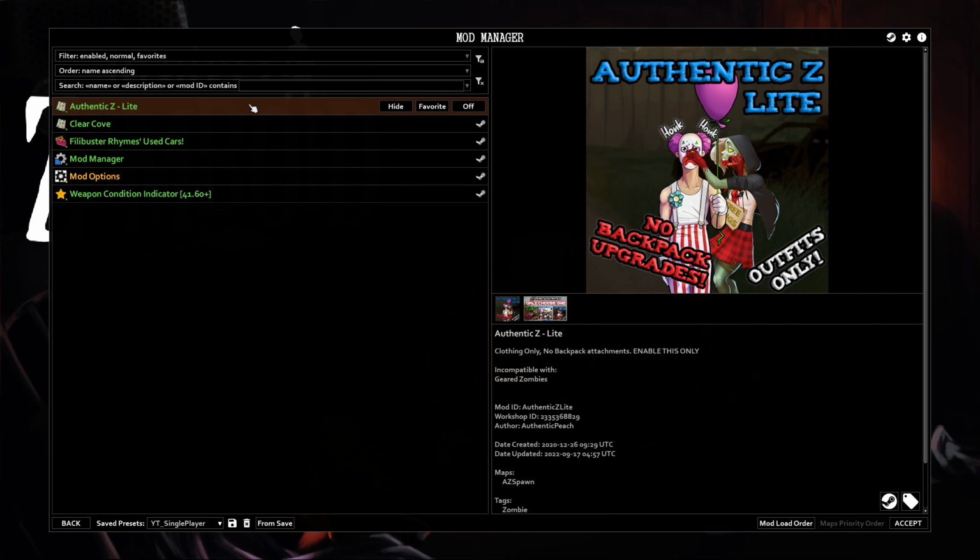So there is Authentic Z light version. Authentic Z is a customization mod that adds various zombie outfits just to give a little bit more variety. There's a full version, so the not light version, which also adds some upgradable items and stuff, but this has no gameplay impact whatsoever, so it's just for some more variety, some fun items and stuff like that.